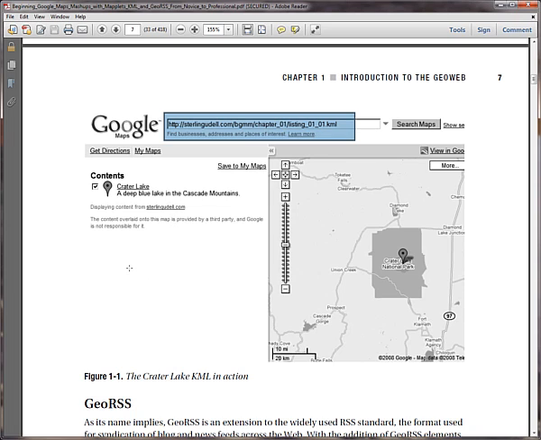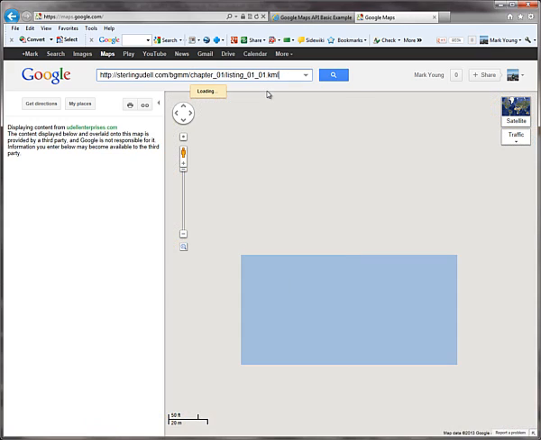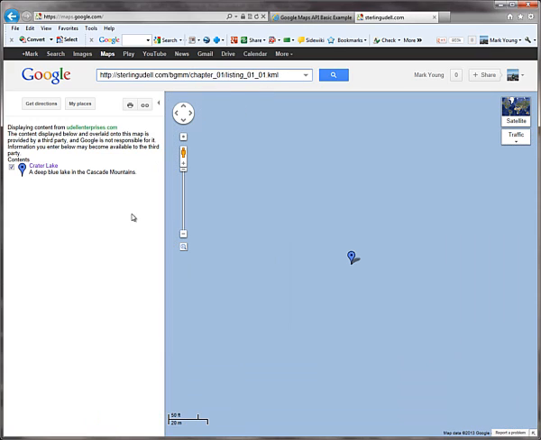What it will do is zoom you into the lake really, really close, because he's got his point right in the center of the lake. Let me see if I can pull that up and demonstrate it. So I've opened up Google Maps, and I haven't entered yet, but I've typed in the link here to his site. Now I'm going to hit enter, and you watch how it loads. It loads in, and like I say, it zooms in really close to the point.